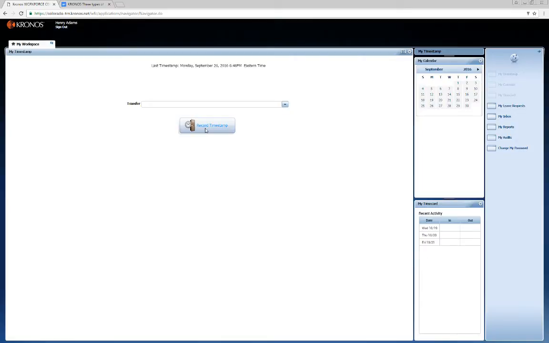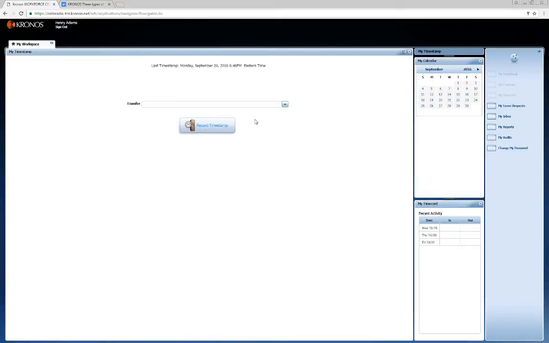Now, one thing to note, Kronos Timekeeper does know your schedule. Your schedule has been uploaded into the system based on the information provided by your supervisor. So the system does know if you take a lunch break or not. So you do not need to punch in and punch out for your lunch break. So again, for example, I work Monday through Friday, 8 to 5, and I get an hour lunch break. However, I don't need to punch out at 12 o'clock and punch in at 1 p.m. I only need to punch in at 8 a.m. and punch out at 5 p.m. The system already knows that I take a lunch break, so it will go ahead and deduct that from my hours worked for the work period.